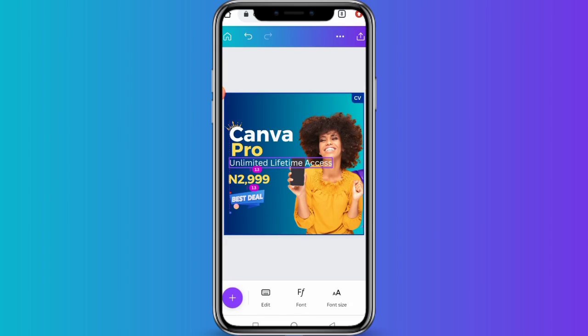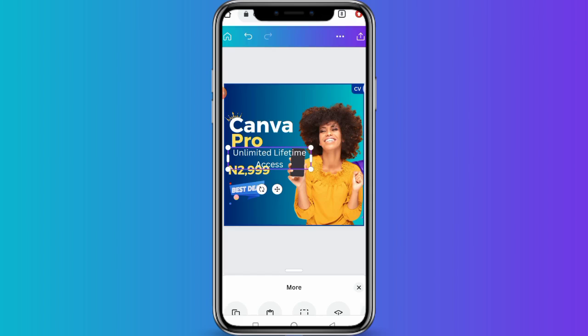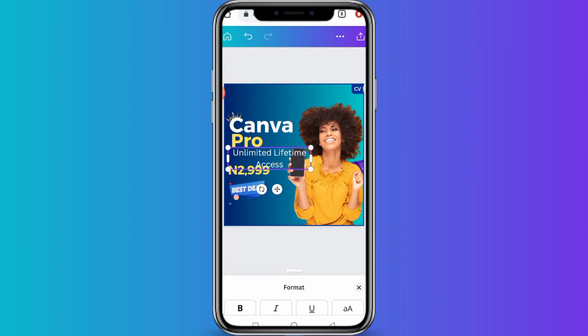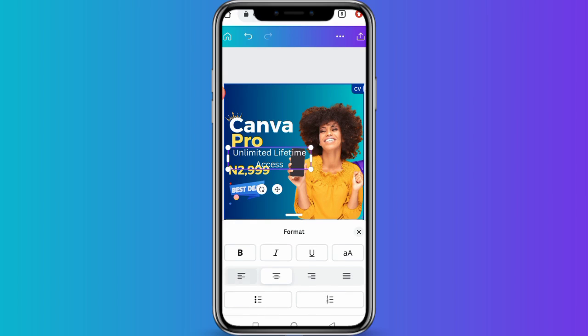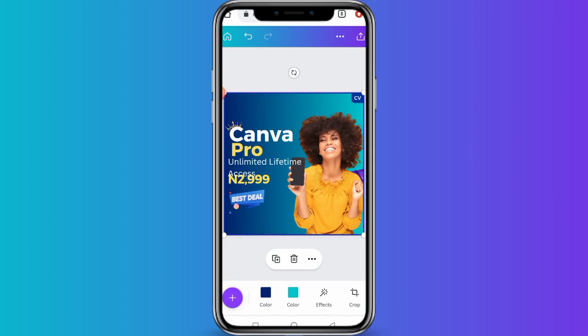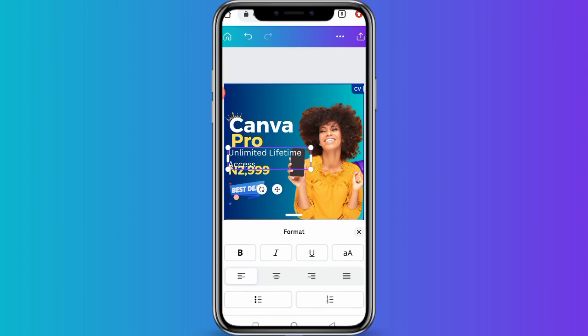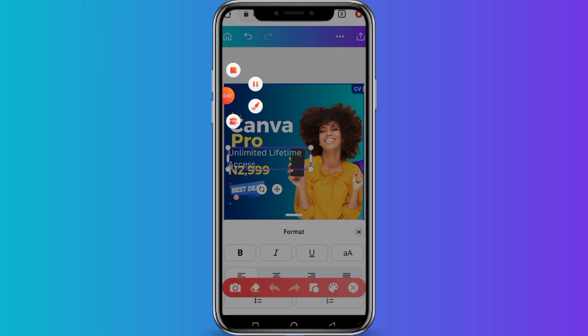Then you can adjust your fonts and everything. So I'm going to be bringing this downward. I brought it downward, but it's not giving me what I want. So you go to format, you click on alignment. You can see this icon below that format. So you go to format, and when you go to format, you can drag this up a little.